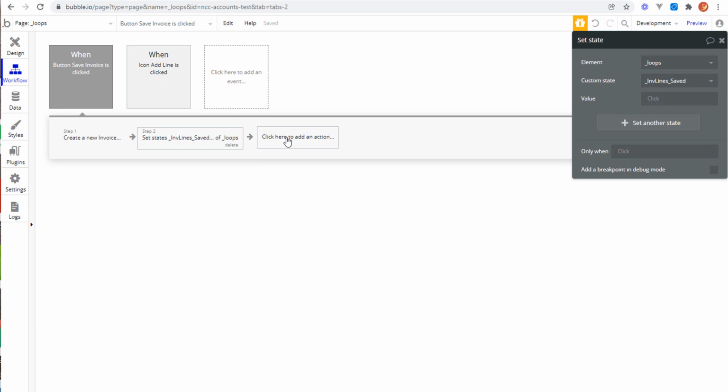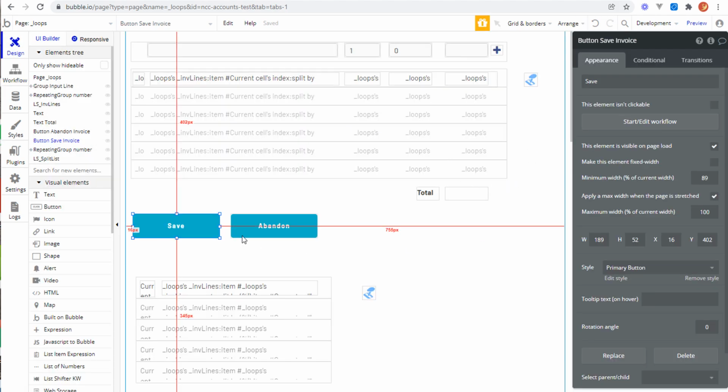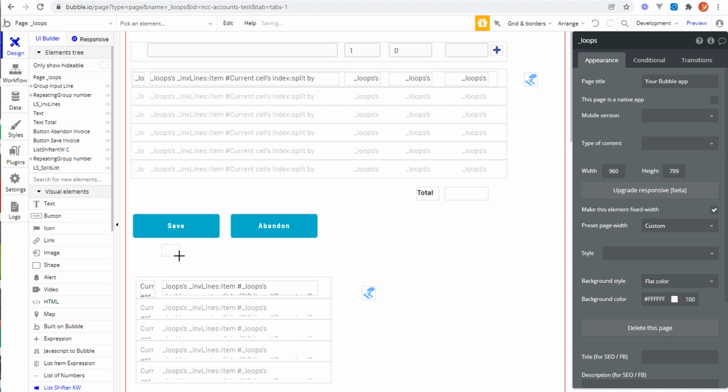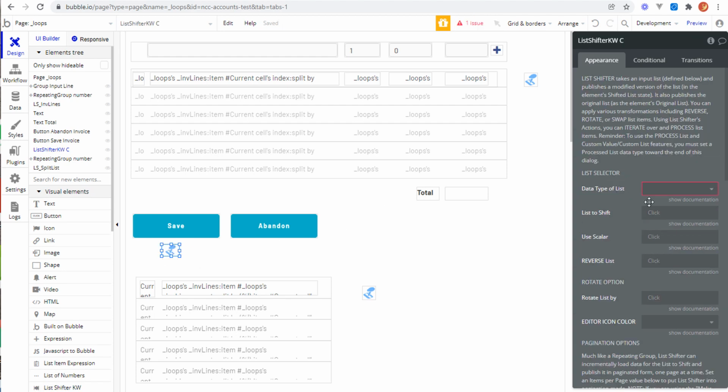Then we're going to kick off the iteration, the loop. For every time that you want to loop around, you do need a list shifter. So we're going to add another list shifter here under the save button, and it's going to be the same as the other one.